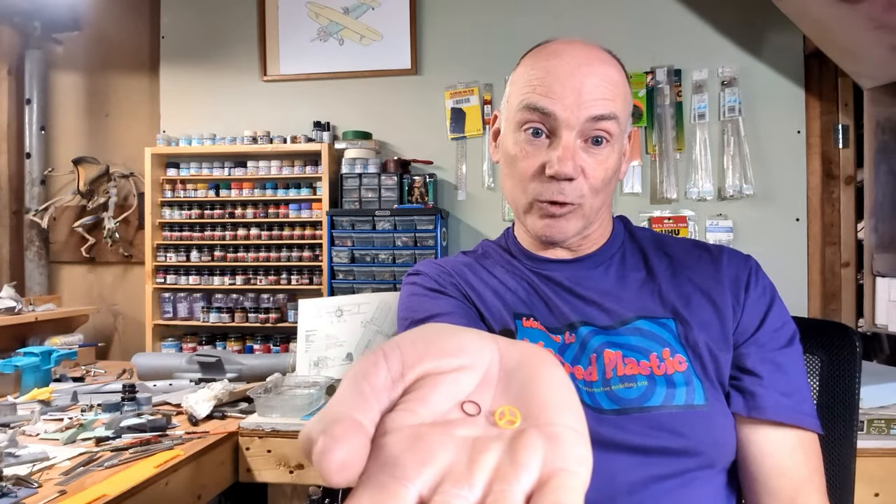I mostly built the resin engine from Vector, which is right here with the faceplate test fitted on. I've not painted that yet, but I will give you a closer look shortly, as well as the scratch built instrument panel that I made. Hasegawa gives you a very nice trim wheel to go in the cockpit, which unfortunately is far too large. So I've started scratch building a new one — I've got some Slater 30 thou rod, bent that around some brass tubing, dipped it in near-boiling water to set the shape. I'm going to cut the center out of the Hasegawa trim wheel and trim it to fit in my new smaller one.